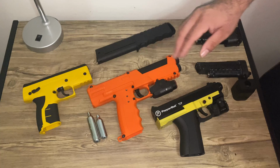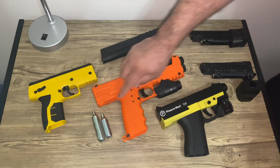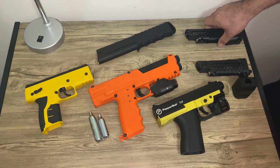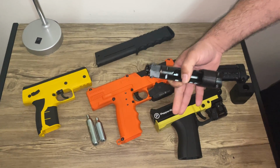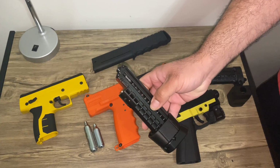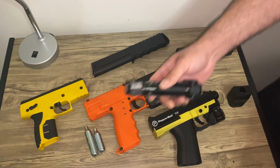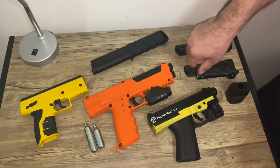Now also, the Byrna HD takes 8 gram CO2, which is this one on the right, and the TPR is a 12 gram CO2, which is on the left. The PepperBall TCP takes a 8 gram CO2, but you can also buy a T8.1 magazine, so you could take a 12 gram CO2, but it weighs more. So you can use a 12 gram CO2 in the PepperBall, which would give you more shots in a 12 gram CO2, which is 7 shots plus 1. And with the 6-round magazine, you could do 8 gram CO2, 6 shots plus 1 by loading one inside and then putting the magazine in.